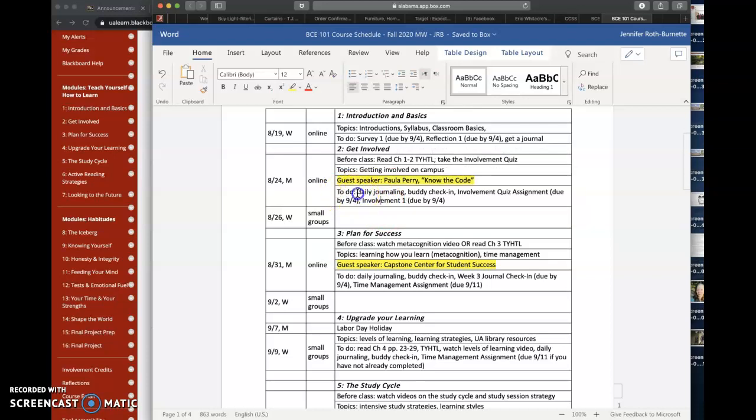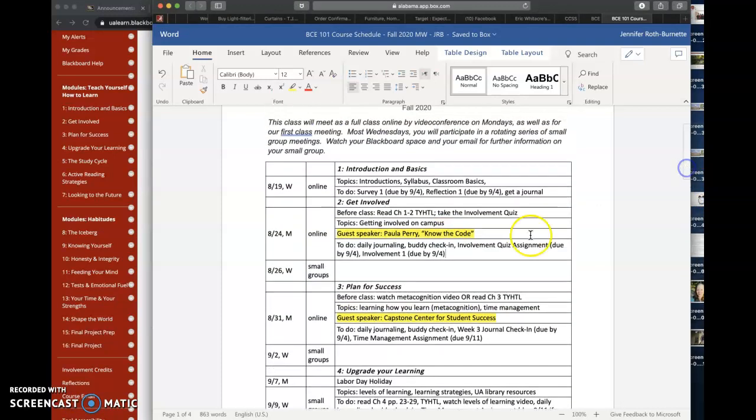And then the to-do list has a list of things that the students need to do after class. And some of those things are due soon, not in this case, but some of those things in future weeks will be due later that week, and some of those are looking out a little bit further. So this is just to help students stay organized and stay mindful of what they need to do to be ready for class and what they need to do after class.